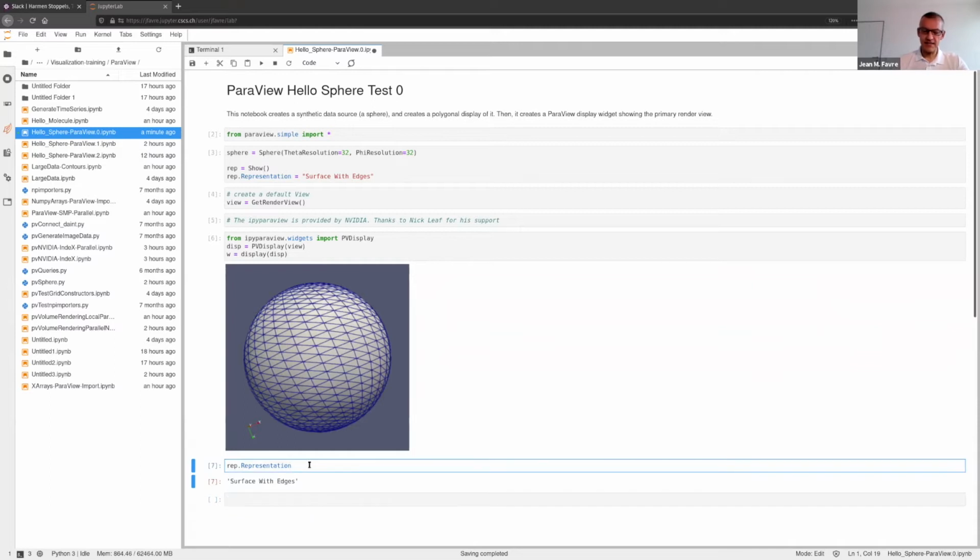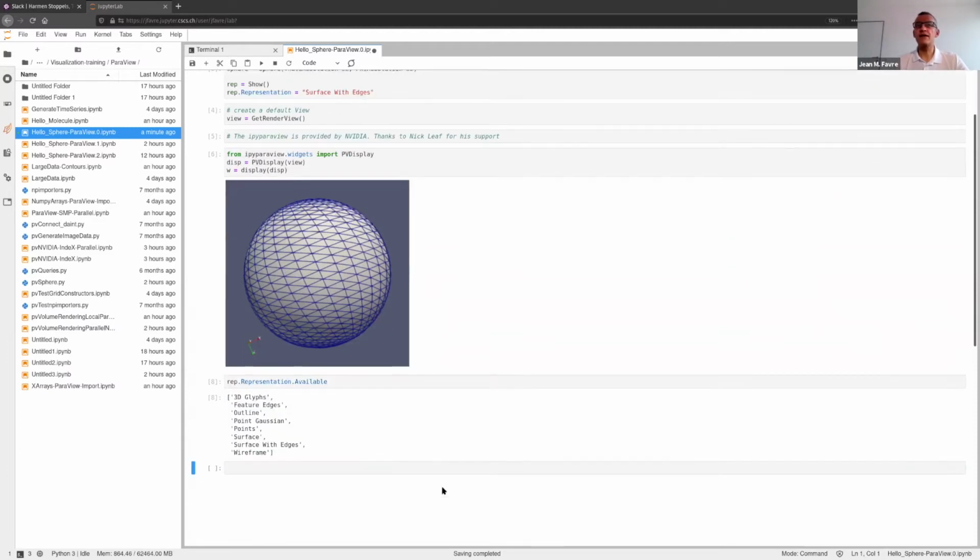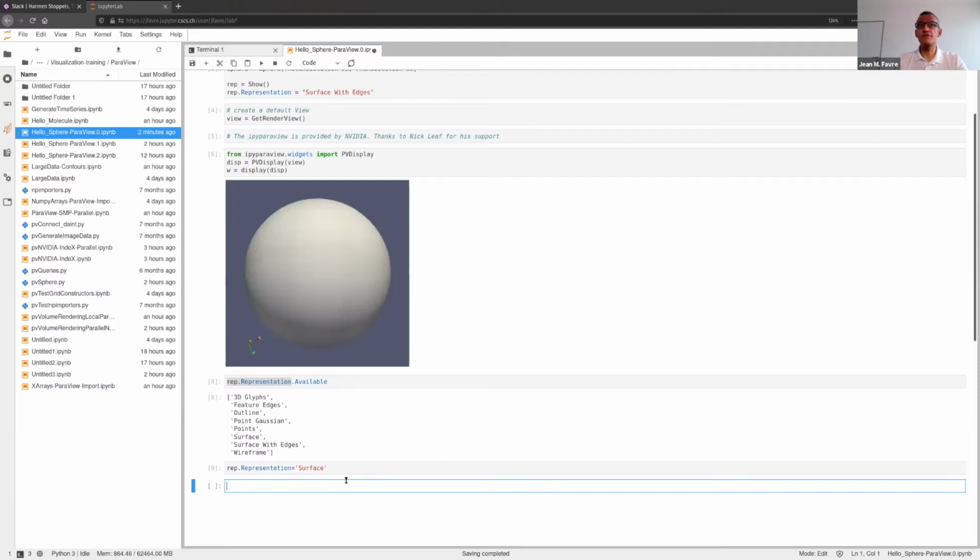And if I change that to ask what are the representations available, I have here a list of representations which are possible. So should I want to remove the wireframe representation, I would simply switch to the surface mode, and there is my sphere.